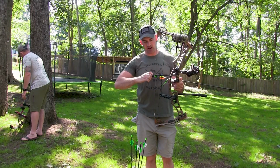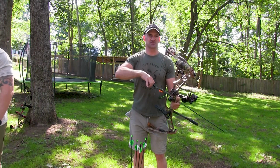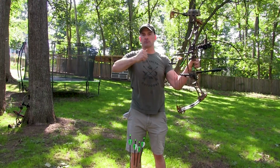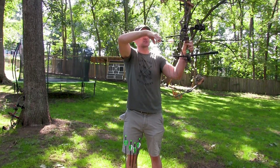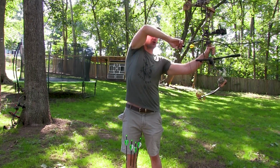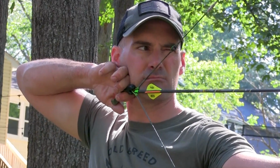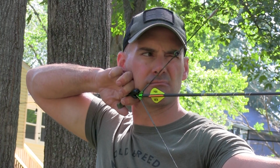So just like I was explaining with Garrett, I got my release hooked up. I like my feet just slightly shoulder width apart. Come up with my forward bow arm. Now, for me, I'm not using my wrist and everything to pull back. I got my fingers locked into the release, just on that second index part. Got my elbow up high. I come into my anchor spot. Drop the tip of my nose just barely on the string. Line up my sight, make sure my bubble's level.